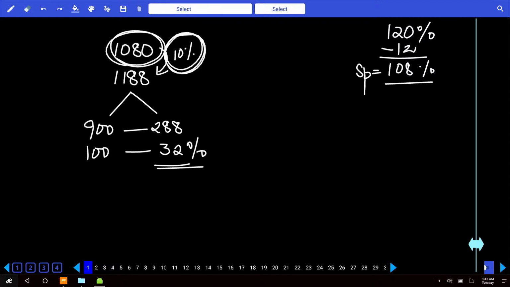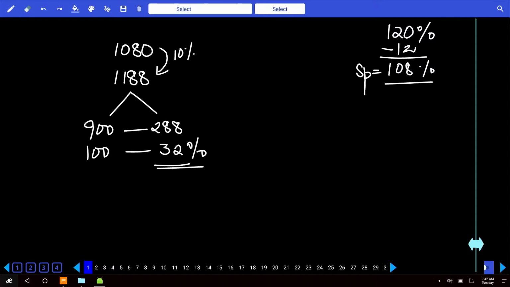Usually 1080 is in terms of grams only. This is about weight we are talking. While buying, he cheated and is getting 10% more. So we start with 1080 because the price increased by 8%. But as he is cheating the shopkeeper while buying by 10%, increase our quantity by 10% and start with 1188. That's all. Rest all is the same. Clear? Now go back to the 16th one.